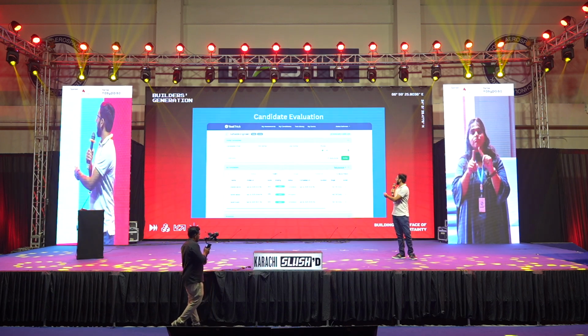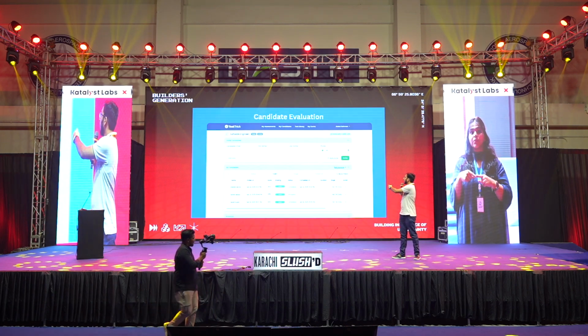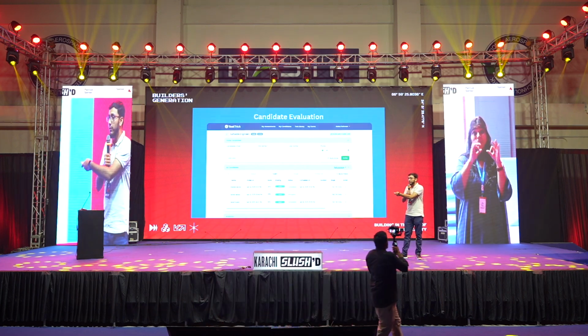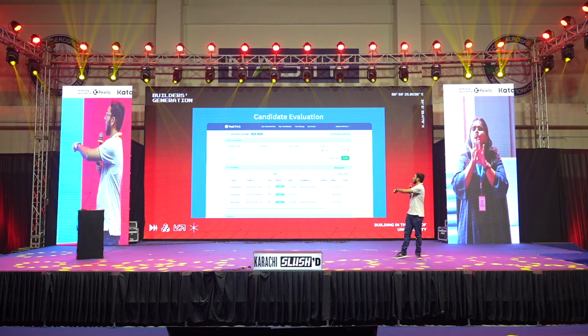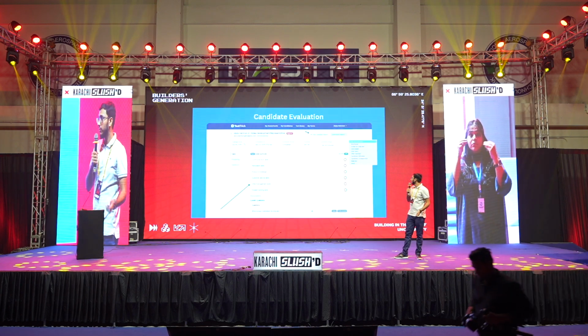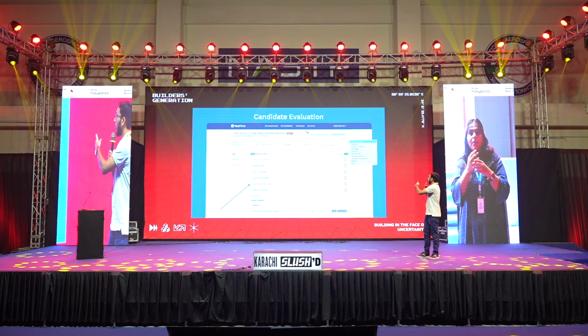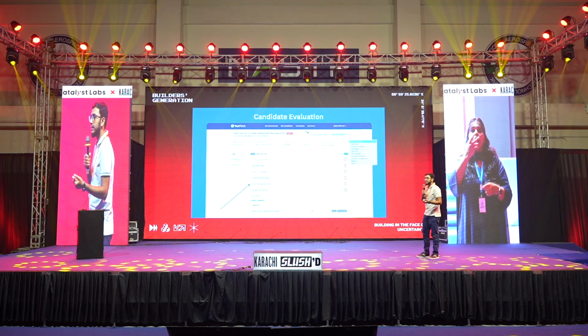Now, let's come to the most important part, which is the candidate evaluation. This is the candidate evaluation screen. Here you'll see all the candidates who have attempted the assessment, and you can filter them by the grades or score they have achieved in the assessment. Once you click on the candidate tile, you'll be navigated to the candidate detailed report screen. You'll be able to see a skill-wise division of the score that gives you an insight into which skills the candidate is good at and which skills he needs improvement in.